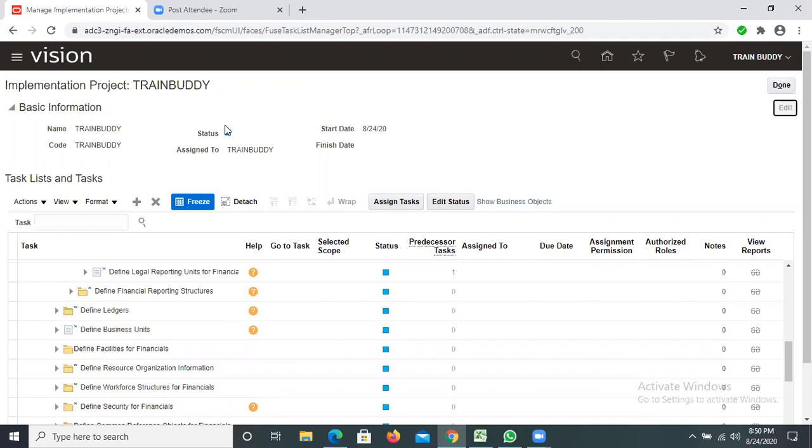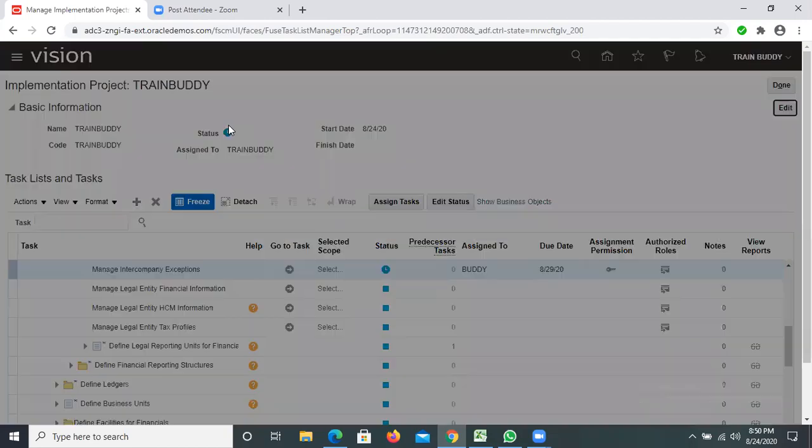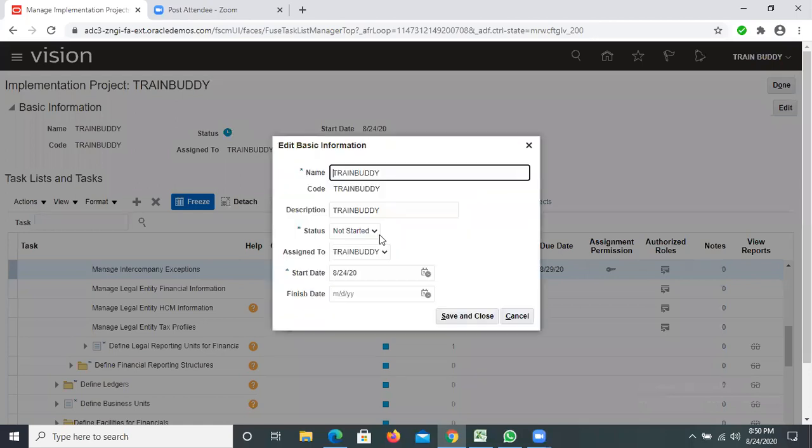So now your project manager will change the status to in progress. From this not started, he is changing the status to in progress, and he is making save and close. Okay, so now the project got started.